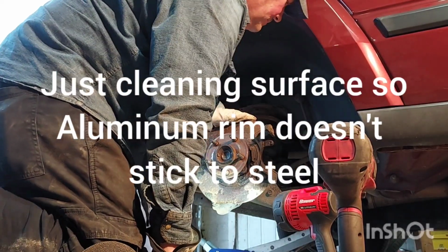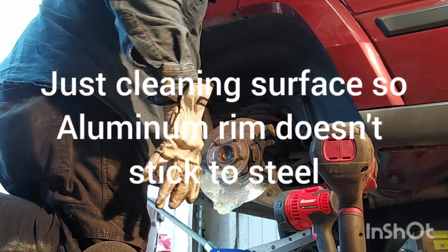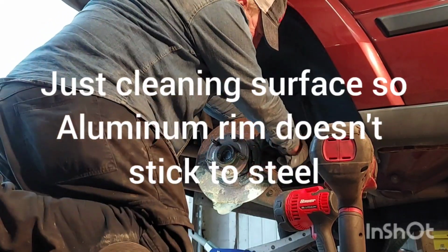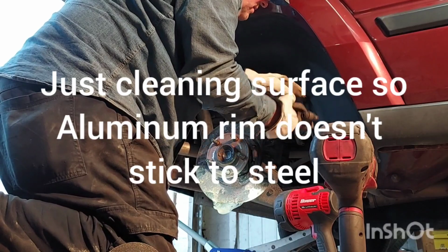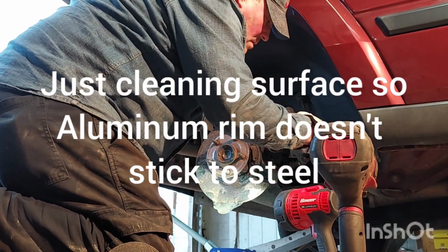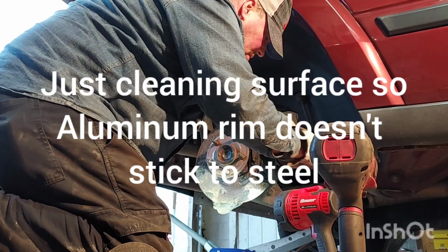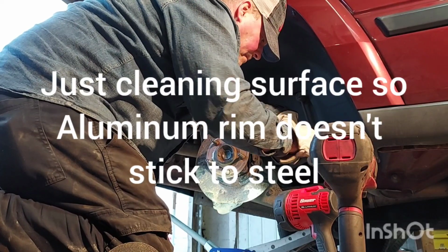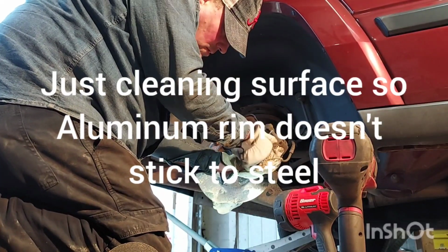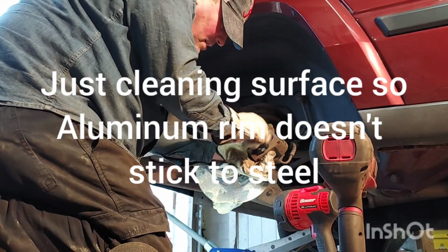What did I say? I gotta squeeze this caliper in a little bit. Might as well make it a little easier. Where's my tool? Oh man. Okay, caliper. Oh, come on. Okay. Make sure the caliper hose isn't kinked or going twisted the wrong way. Try to get this centered. Get my little tool centered.